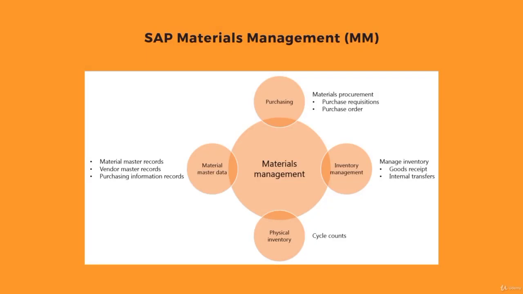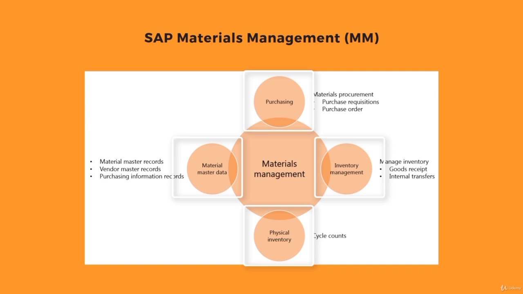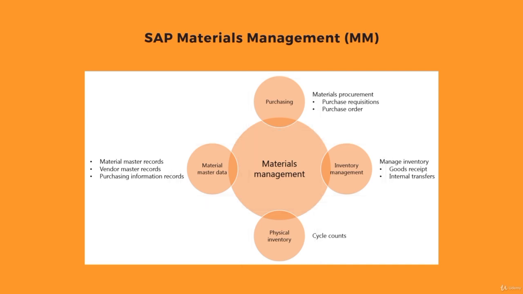The next module we'll take a look at is Materials Management, or MM. This is a logistics module that many other modules rely on to keep the supply chain functioning. Materials Management ensures that there are always the required materials in stock. The key benefit of Materials Management is the way it can help increase productivity and reduce costs by handling materials efficiently. Four major components of the materials management in SAP are purchasing, inventory management, physical inventory, and material master data.